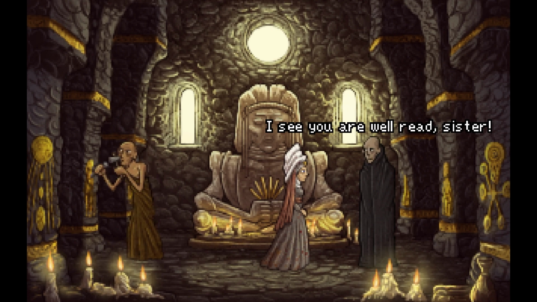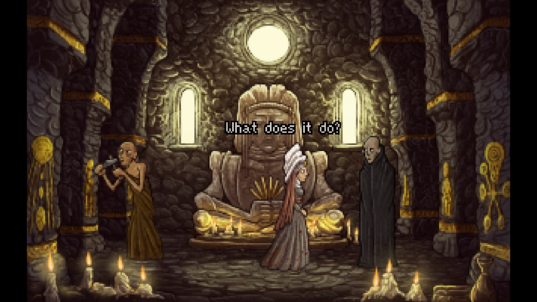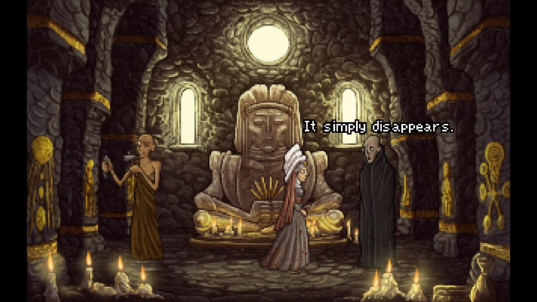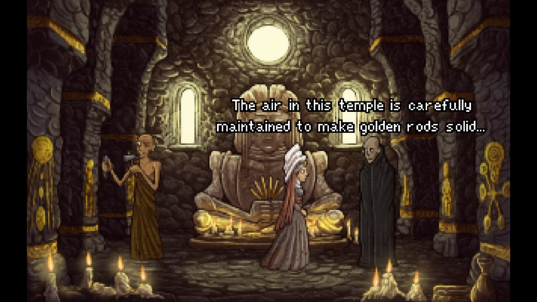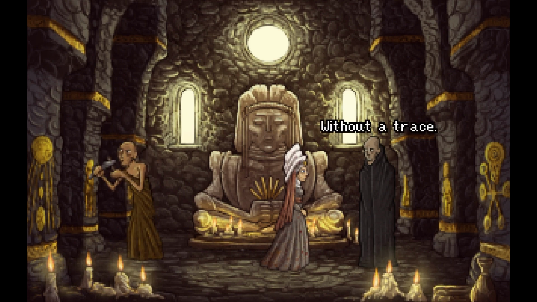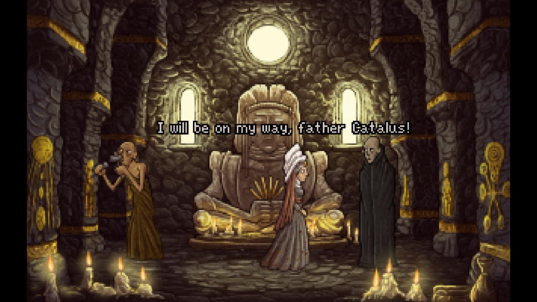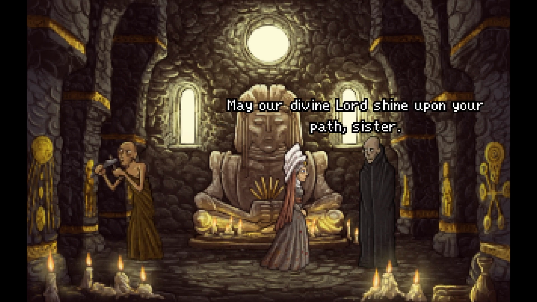Pluronite? I see you're well read, sister. Yes, Pluronite. And what does Pluronite do, exactly? So what is this Pluro... What does it do? It simply disappears. The air in this temple is carefully maintained to make golden rods solid. But once outside the building, they will disappear without a trace within a few days. Without a trace, you say? Without a trace. Indeed. I have to go. I'll be on my way, Father Catalyst. May our divine lord shine upon your path, sister.